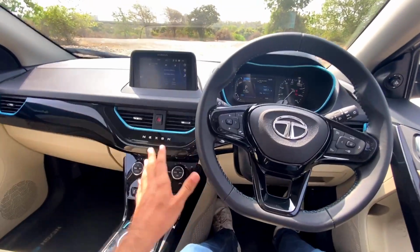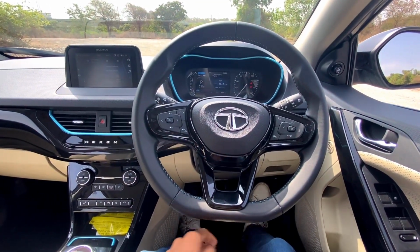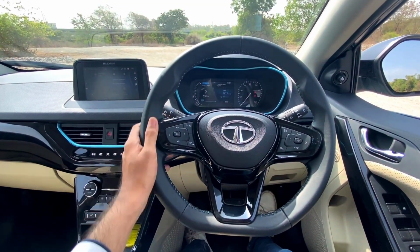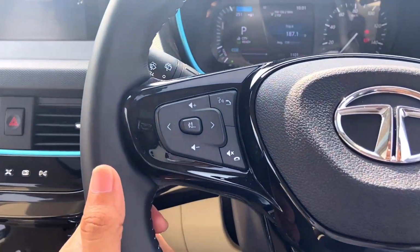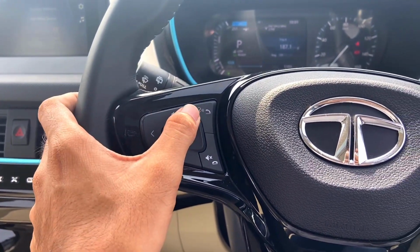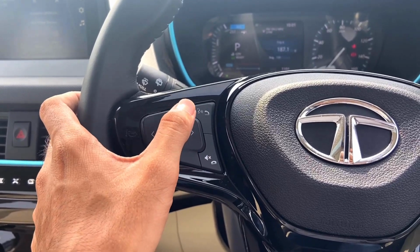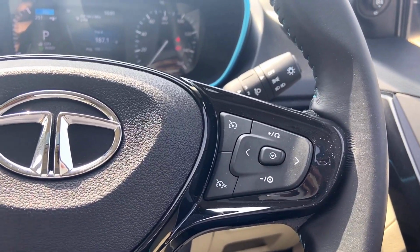And now let's start talking about the features. So here, as you can see, you have a flat bottom, leather wrap steering wheel, which feels pretty good to hold. Now here you have this to increase and decrease the volume. From here you can accept and reject the call. This is for your mute, and from here you can also give voice commands. Here you have buttons for your cruise control.